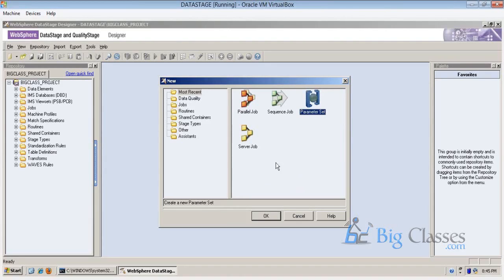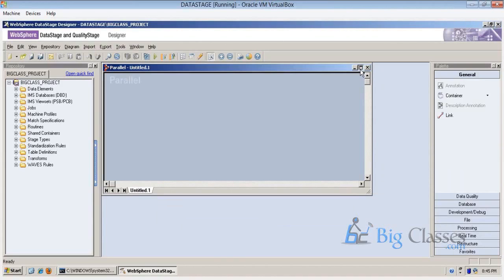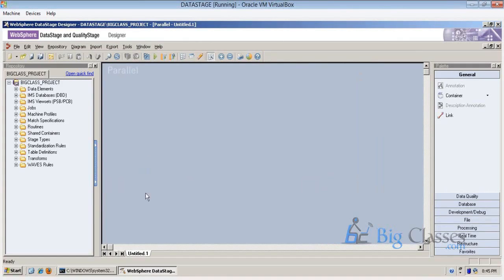Right. So basically, in DataStage, we are going to create DataStage jobs. The type of jobs we are going to create is parallel jobs, where you need to select the particular template and go into that. This is your working area. You can create your DataStage jobs under this window. This is the empty box where you can design your DataStage jobs.